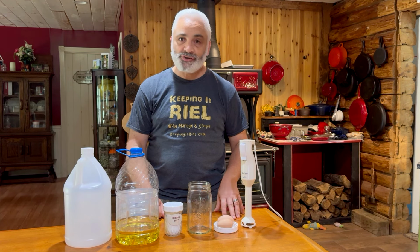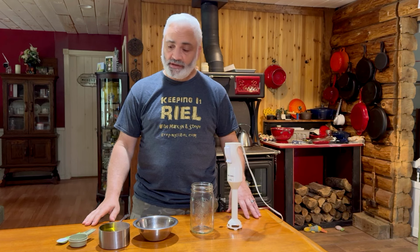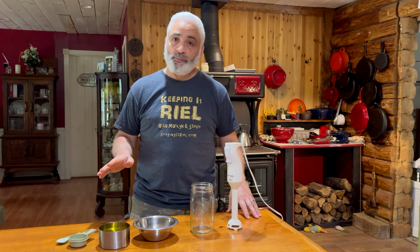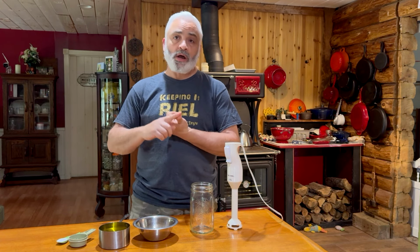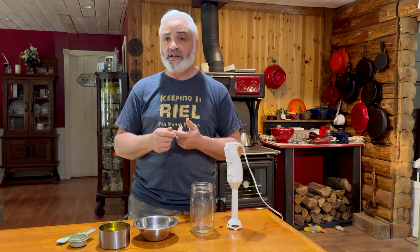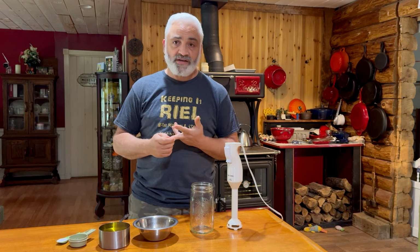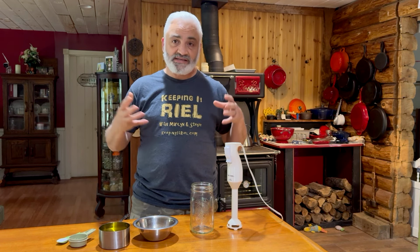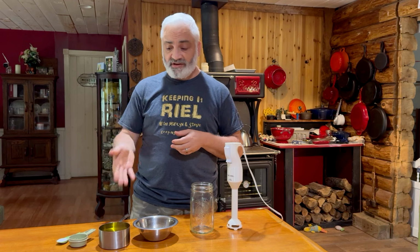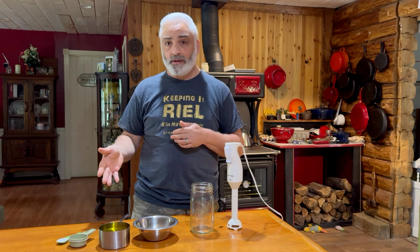Super quick, super easy. Like I said, this is a super simple recipe. You don't have to put anything in any particular order. I'm not using any special brands. I'm just going to use 1 cup of oil. You can use olive oil, but it does have a flavor to it. You can use grapeseed oil, which I've used in the past, has no flavor at all, so it makes the mayonnaise stand on its own. Today I'm using vegetable oil, so any oil should work.